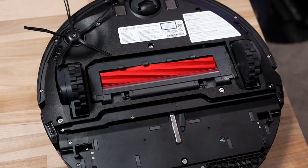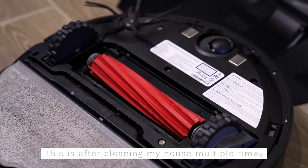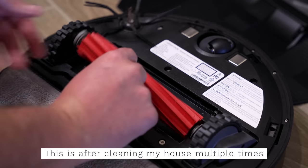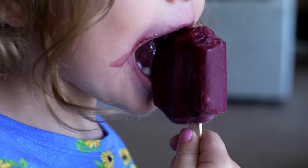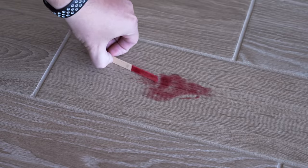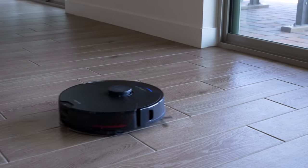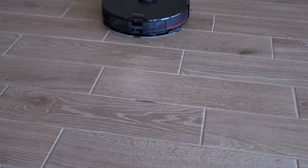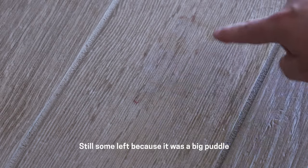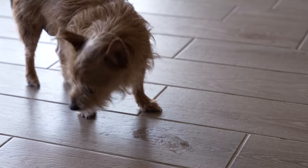Underneath the vacuum, it doesn't have the standard brush you might be used to — it's rubber now, and it works really well, especially for not getting hairs stuck on it compared to bristles. When it comes to mopping, I decided to give my daughter a popsicle and just let her do her thing. She didn't disappoint. The mop on this robot vacuum is very good, but when it tried to clean up the leftover popsicle it didn't get it all — it got most of it but did move some to the grout in the tile. I would ask Luna to clean it up first, then have the robot vacuum finish up.